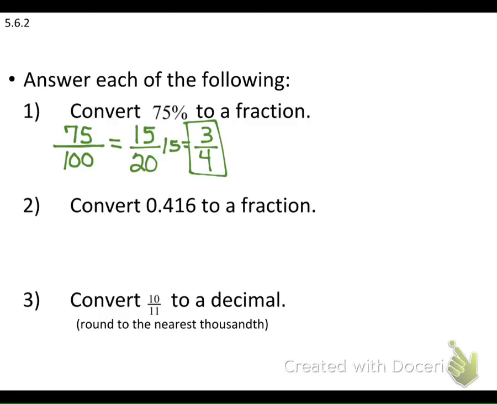So 3/4. So what he did, he took 75 divided by 5 and got 15. He took 100 divided by 5 and got 20. Now, you guys can either simplify it the way that Darius did by finding the number that both the numerator and denominator are divisible by. I always try by 2 or by 5 and reduce it in that manner. Or you can just type in 75 fraction bar 100 equals and it'll reduce it for you.